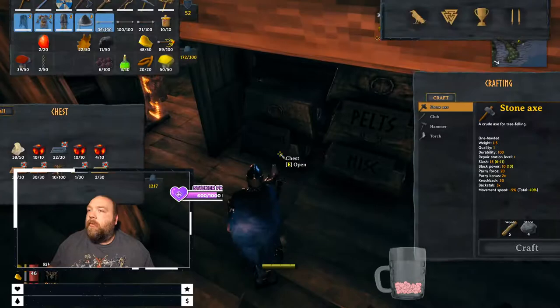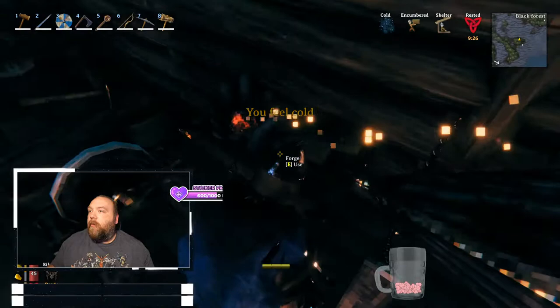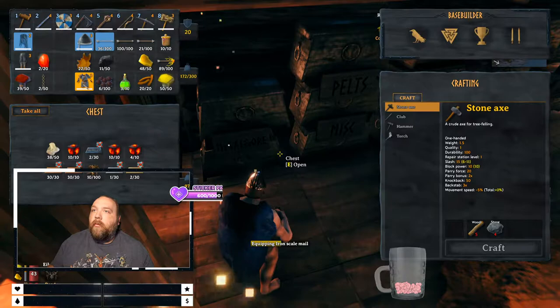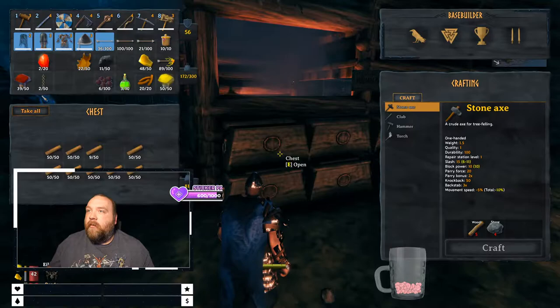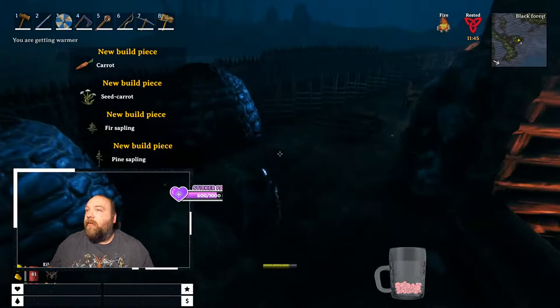Okay. You are carrying too much. 52 armor. I was at 52. No, I'm at 56. Hell yeah. I think it's about half of what you can get in this game. Oh yeah. Where's the cultivator? I've never even held the cultivator in this game yet. That's amazing.